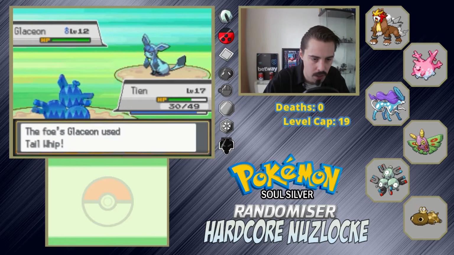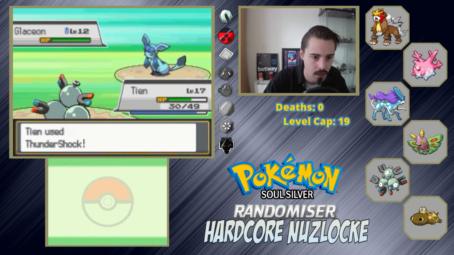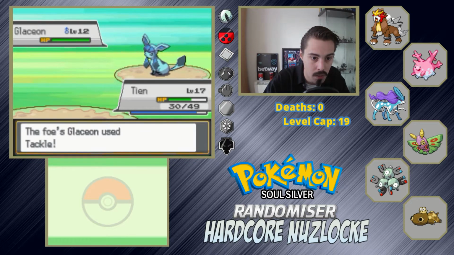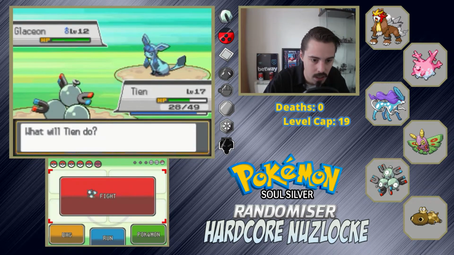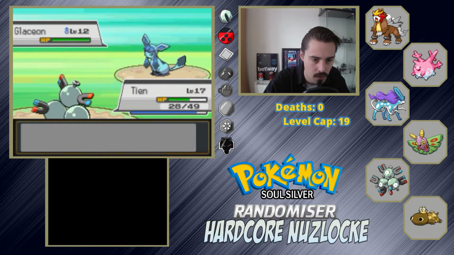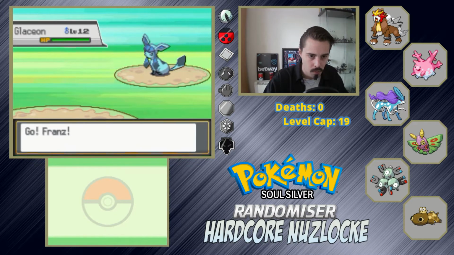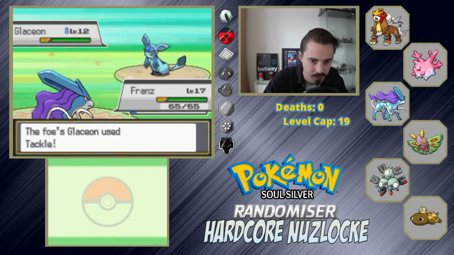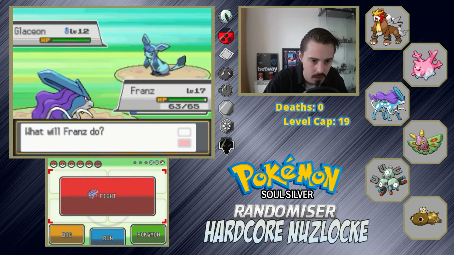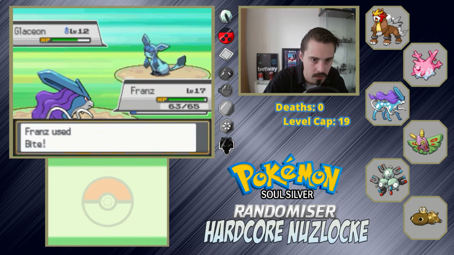So it uses a Tail Whip, again, trying to lower our defense. I know they keep trying to do that because they're worried about our significant defense stat. Oh, and it's got Motor Drive, so it raises its speed, so we have made a terrible mistake here, because it can't be affected by electric-type moves. Okay, well, we are forced out to Franz then. Franz probably won't be able to do significant damage because of its typing, but I'm hoping it'll be enough. So we'll hit with a bite first to see what that does.